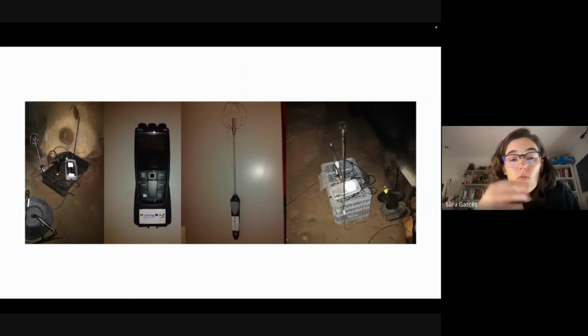Also, a big part of this project was because we used a lot of this work to understand the conservation issues of the paintings and engravings. And we implemented a new monitoring system of the environment of this cave. This is very important in the long term to understand how the conservation of the cave is going, if a bad conservation is creating issues, what the impact of the visitors in the cave is, if what is being done so far is enough or not, or whether we have to change the management plan of the visitations. So implementing a new system for monitoring the environment of the cave is going to be very important to compare the state of the conservation of paintings and engravings now with this data in the near future.